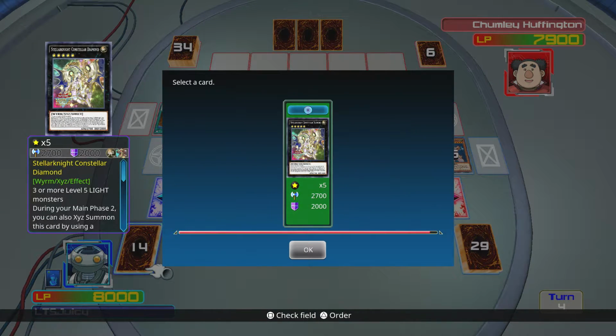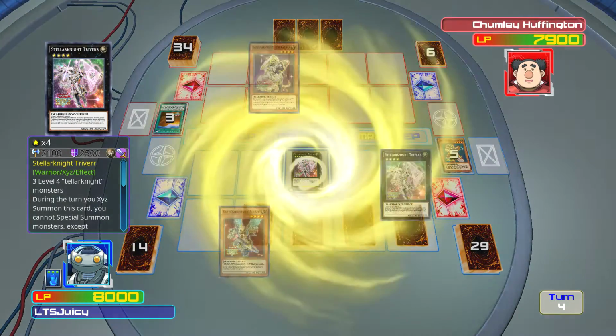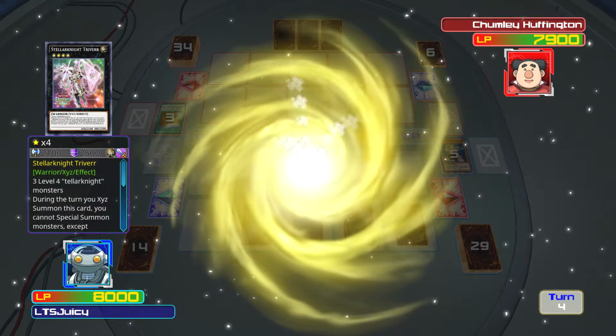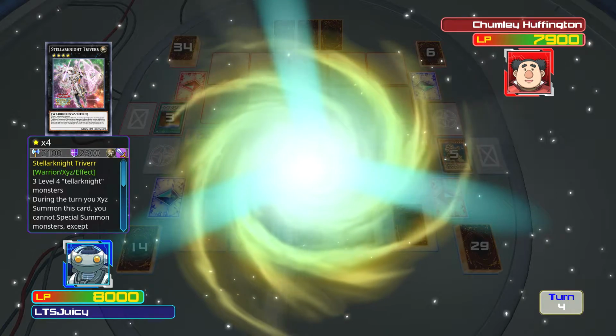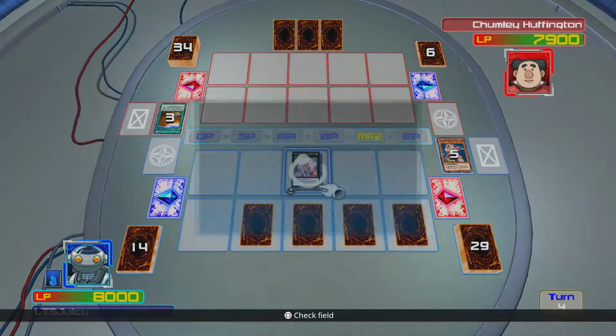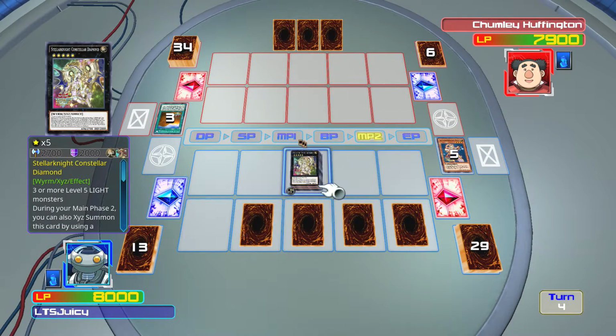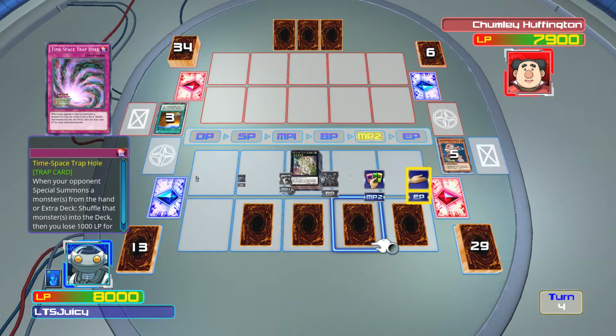So I do have one card in here that says during your main phase, you can also XYZ summon this card by using a Tellarknight XYZ monster you control. So we get a little bit of a heavier hitter here. We're gonna go ahead and do that. Okay, let's go ahead and put him in attack. Very nice, and let's go ahead and end our turn, guys.